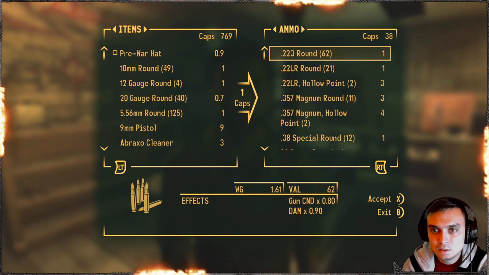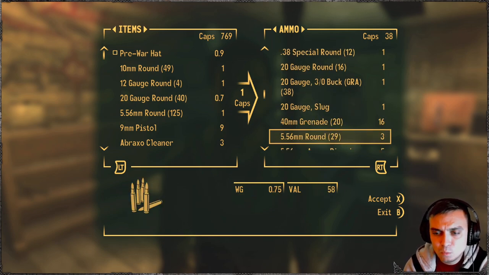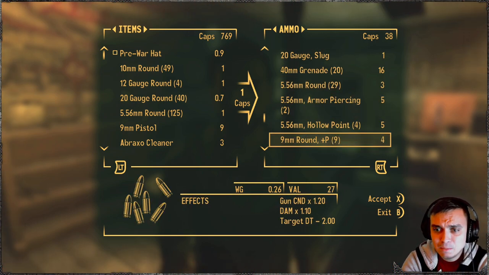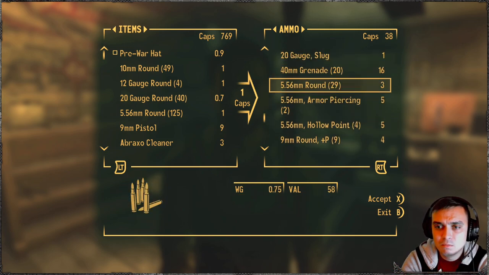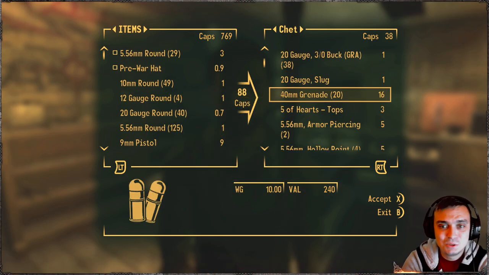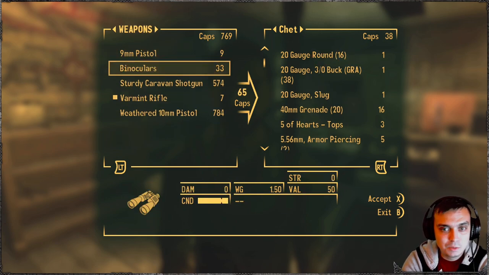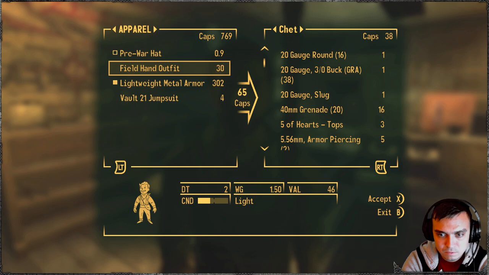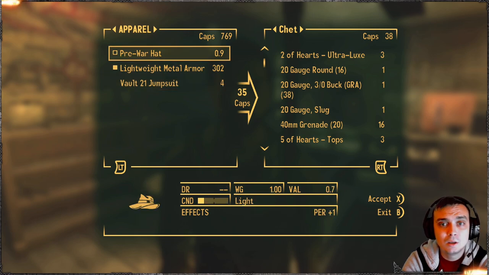Can't live without vodka. Alright, ammo. I'll take the pop up. What? 3 caps per bullet? Man, you must be out of your mind. But man, I'll take it. Whatever I can, man, to survive these bad times, you know? A BB gun. I don't want you. Yeah, let's get rid of that. Full jumpsuit, speech plus 2, no, I'll keep it.